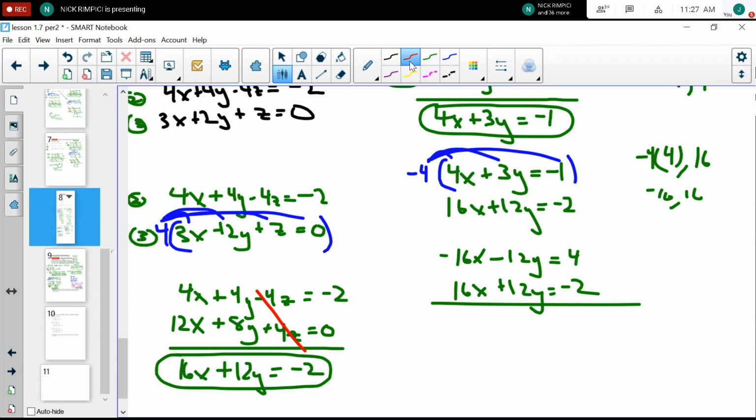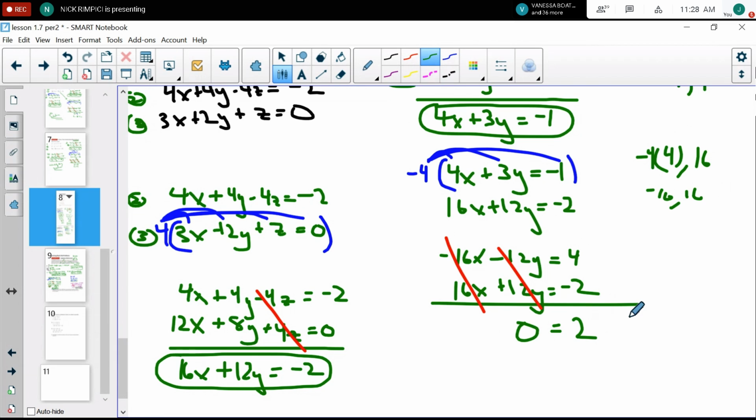When I add these together, I achieve my goal. The x's are going to cancel out. But look at this. In addition to the x's canceling out, the y's also are canceling out, -12y and +12y. So there's nothing left on the left-hand side of this equation. Everything's gone. It's 0. On the right, 4 minus 2 is 2. So I have 0 equals 2. I have a constant equaling a different constant. What does that mean? What's the answer to this question, since I can't go any further?